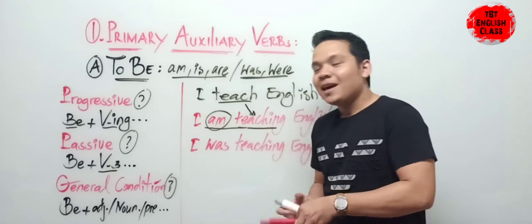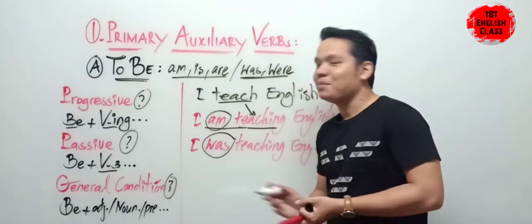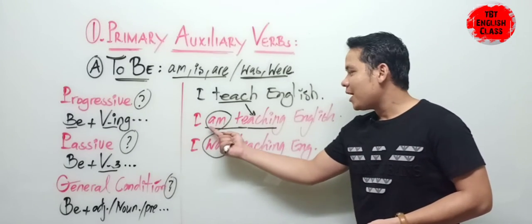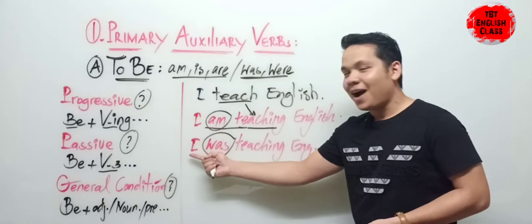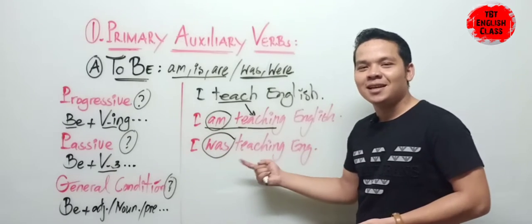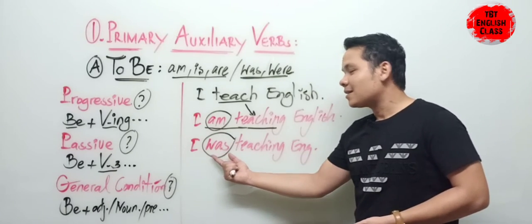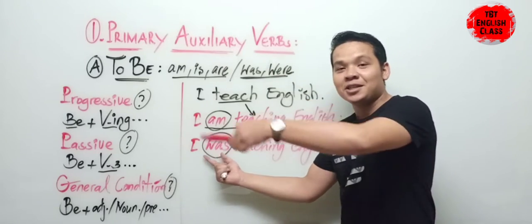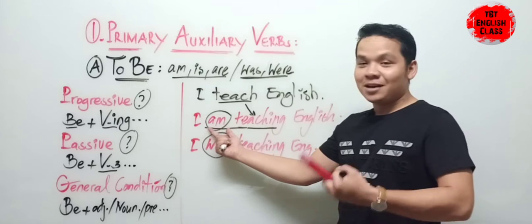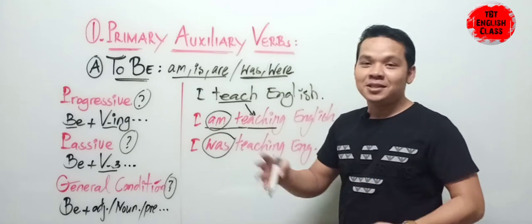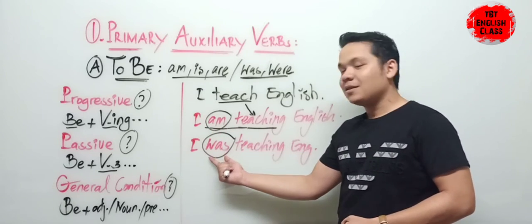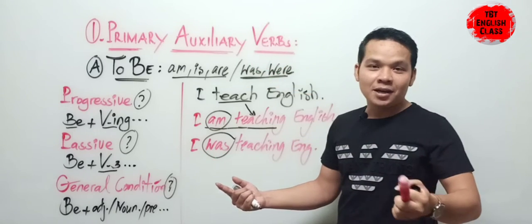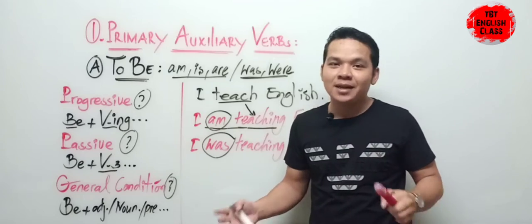So this sentence becomes past meaning. Because we see verb to be, not am going on, we change am to was with subject I. You know, I was teaching English. So this tense is still progressive meaning, but the meaning we refer to past situation, not now. But this one we talk about now. I am teaching. So the situation is happening now. But this one, the situation was happening yesterday, last week, okay, before this time, like this.